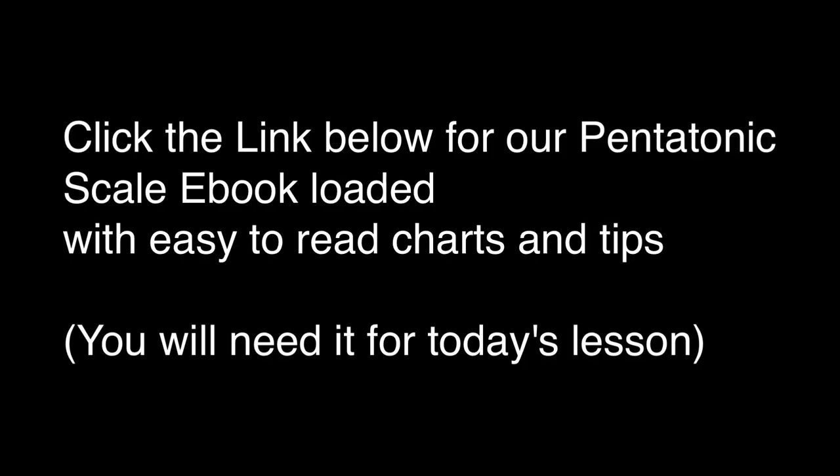I'm going to teach you some of this Enter Sandman. We'll get as far as we can get. I've got a clean setting on my amp.